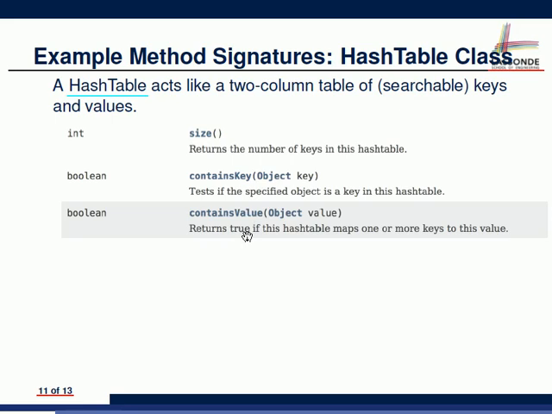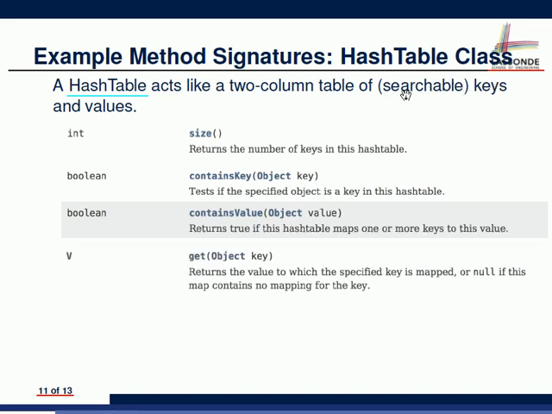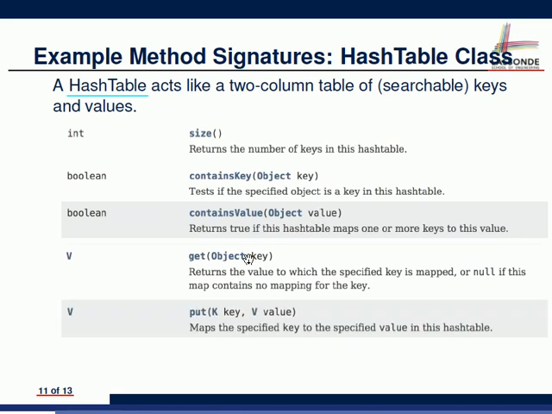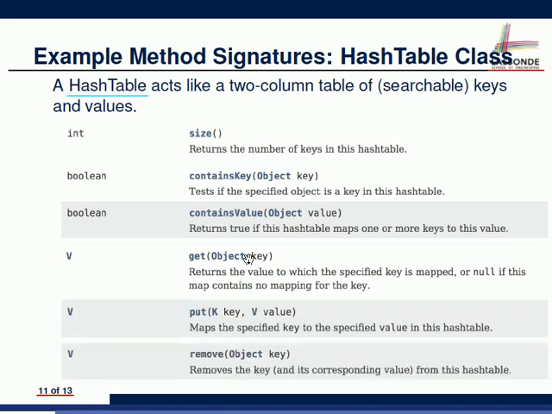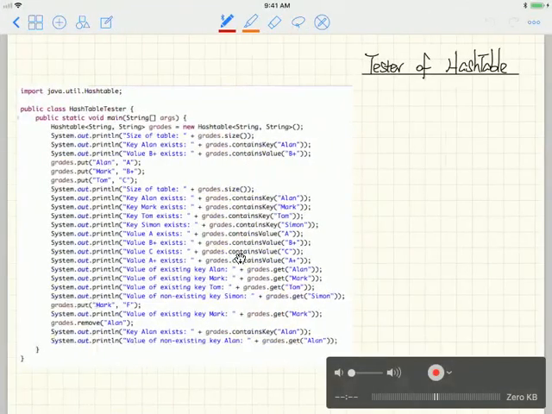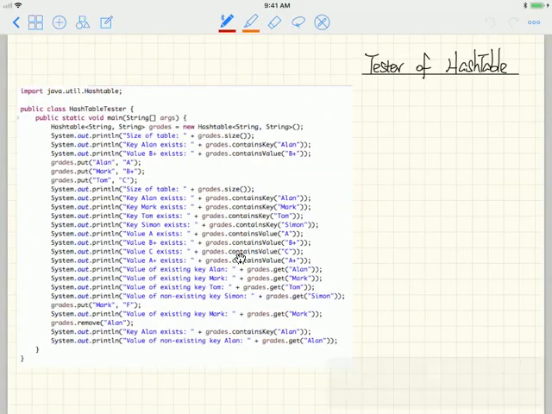These are the methods you're supposed to know: size, also we got key and value. So there are two notions over here. One is called key, the other one is called value. One thing you should really notice is, whenever we talk about keys in the table, the keys are used to search the values. I will illustrate by using one example. Also we got get, put, and remove. Okay, let's see how we can use it.